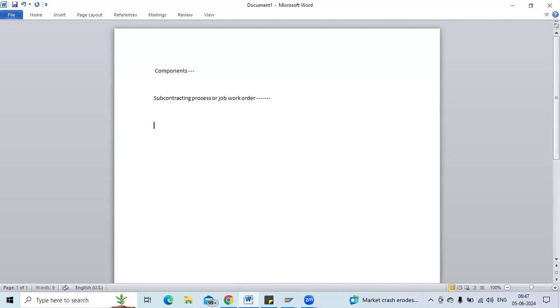So here we must have some raw materials, or packing materials, or packaging materials, or semi-finished goods also. Any kind of products. When we combine all these products, we will get the final product, that is a finished product.